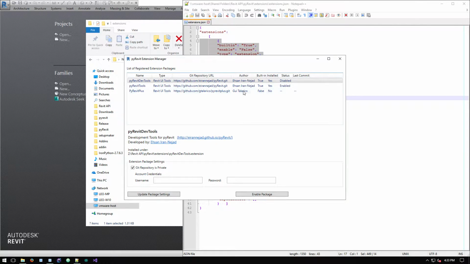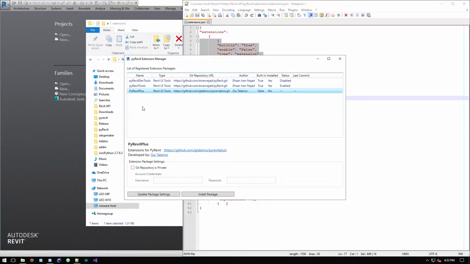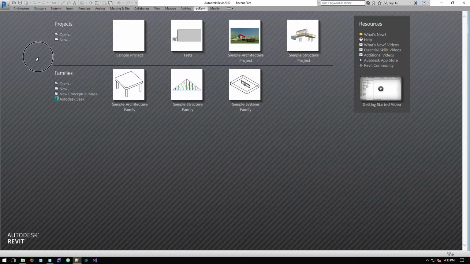One of the other things that's nice about this is that, for example, if I install the pyRevit Plus from Guy, because the address to the Git repository for this extension is provided, the pyRevit update tool will automatically update this extension as well whenever you're updating pyRevit.